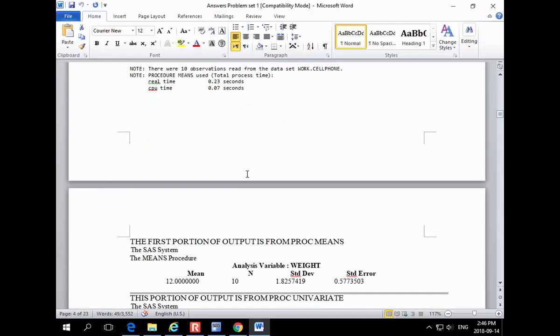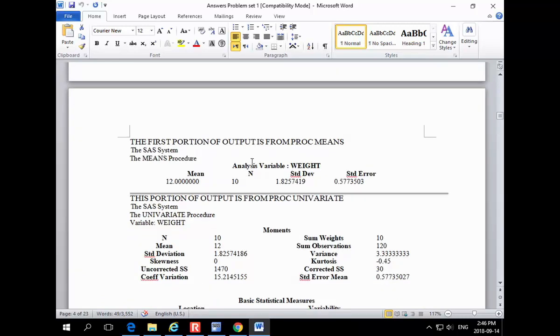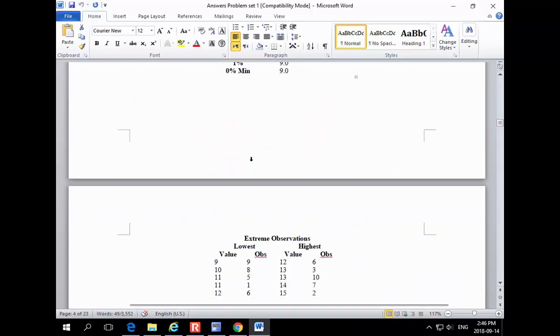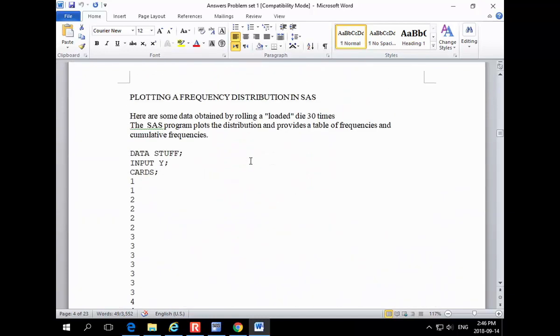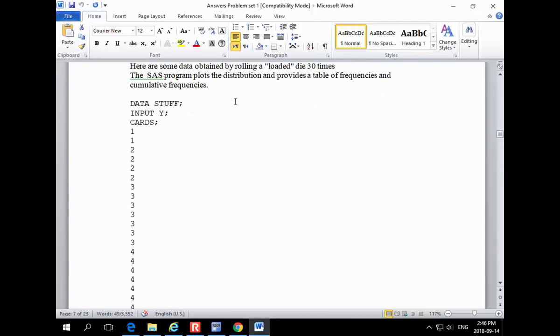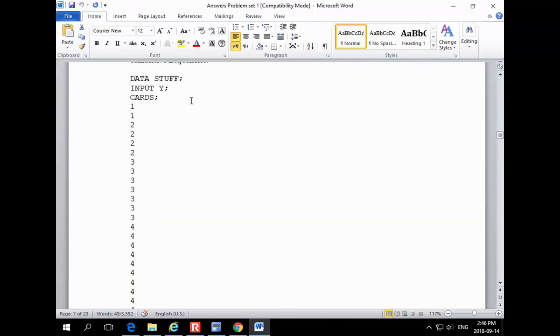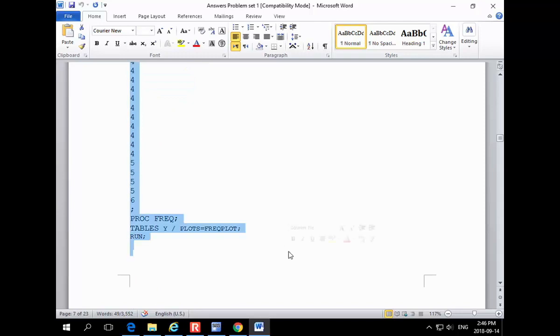Eventually we'll get to things that I didn't provide you, that I didn't go through before, that you had to figure out yourself. So this is still the result output that I cut and pasted into the Word document. Then we did this frequency plot stuff, right? We just plotted, so this was pertinent to the bar plots we were doing in class. So again, you're just cutting and pasting this program in and running it. I'll stick it in there anyway, even though it's sort of redundant because I did this last time.